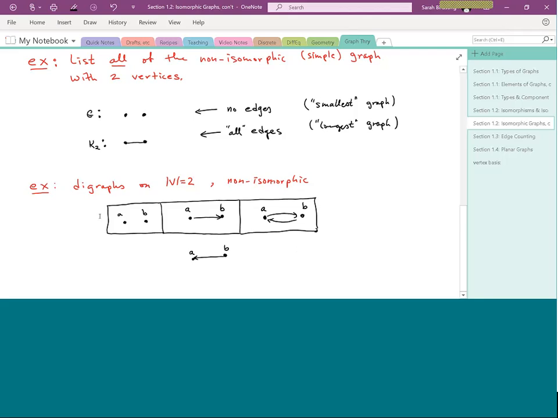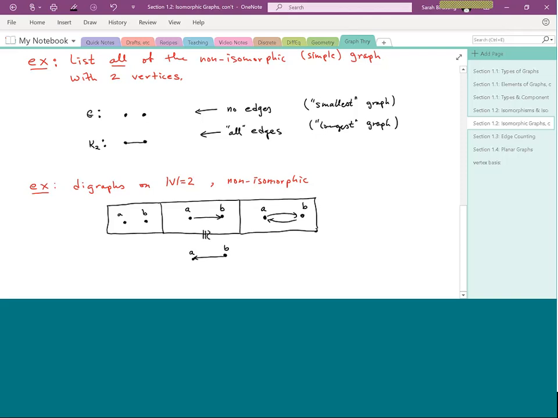Now, that takes care of drawing all of the graphs, except there's one last thing you have to check. And this wasn't an issue back on the other case because we just had the situation of no edge or one edge. Up here, the two edges, well, there's no other way to draw it. The no edges, there's no other way to draw it. But these two guys here, yes, they are actually isomorphic to each other. We could cross off this label A and replace it with a B. We could cross off that label B and replace it with an A, and then it would be the exact same graph. I'm going to draw the isomorphic symbol sideways. Wow, apparently I can't draw it sideways. Just a second, we're going to try again.